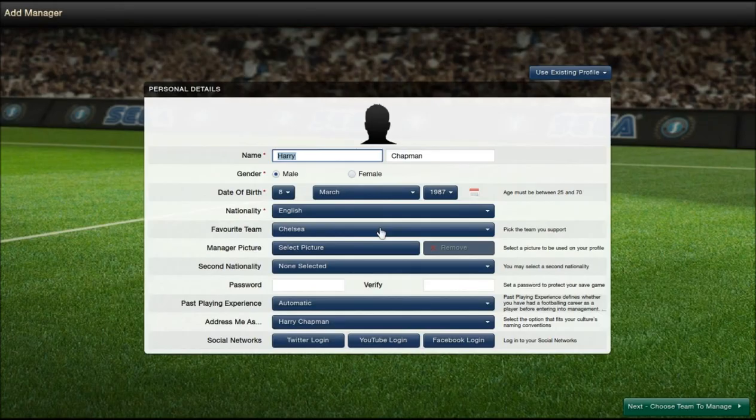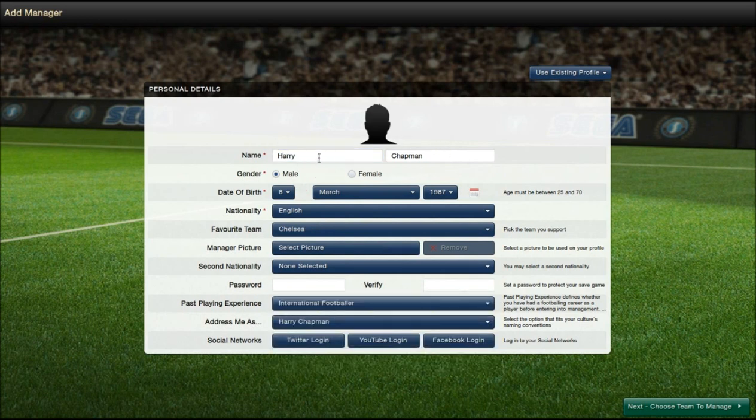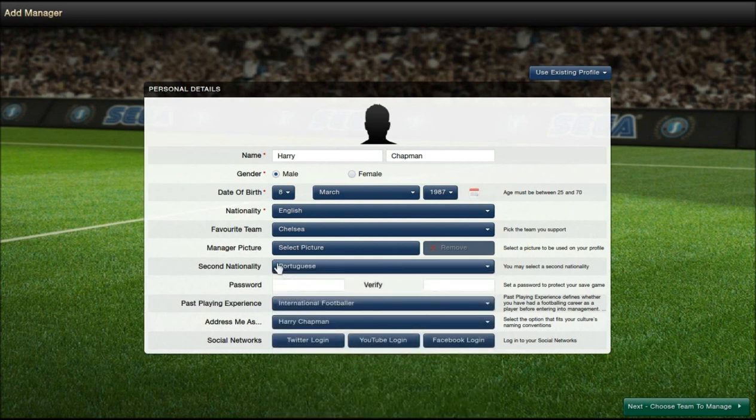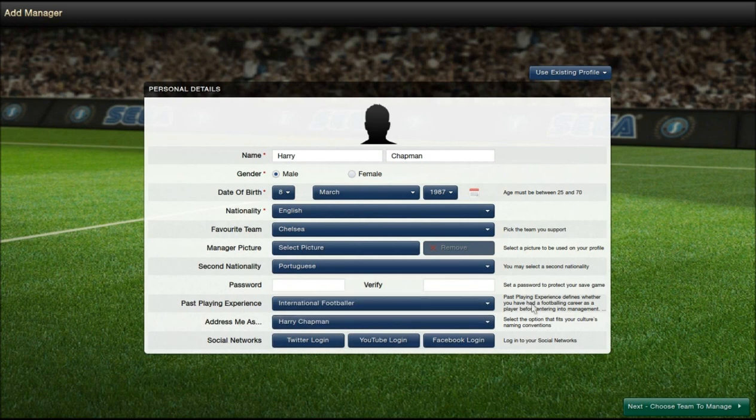Okay, so we get thrown straight into this screen, where you just put all your information in. So, same as last time: name, last name, gender, date of birth, nationality, favourite team, picture. For nationality, I'm going to choose Portuguese. Or Portuguese, as it's actually pronounced. Past playing experience doesn't really matter at this point, so I just put international footballer, because I'd quite like to be one of those, but I can't, because I'm rubbish at football. I've put Harry Chapman instead of Chapman Harry, because it just sounds stupid.